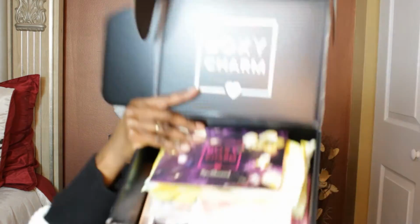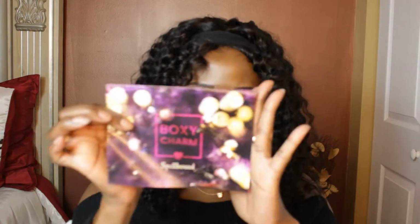So when I open my box, this is what I am seeing initially upon opening. The theme this month for Boxycharm for the month of October is Spellbound. We always get these lovely little cards with our information about our products on the back. And this month we also have information on the inside in regards to the different pop-up sales and drop shop and all the other things they have going on with Boxycharm. If you love beauty, makeup, and skincare stuff, then this is a box for you. I think it's a great box to try out if you haven't already tried it.